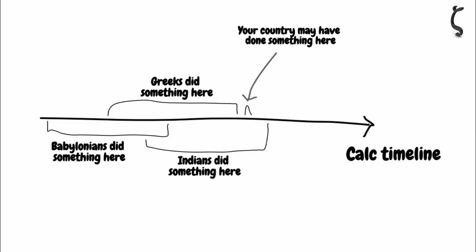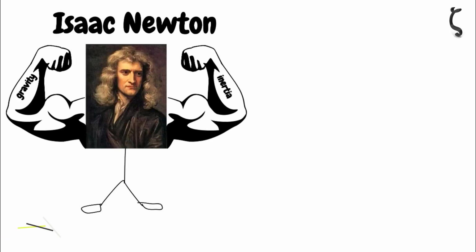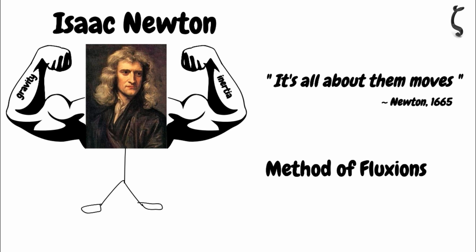The history of calculus and mathematics isn't straightforward. Different countries came up with their own methods around the same time. Using this knowledge, we attribute its flourishing as a promising field to the people who tied it all together. Newton was a physics buff. His calculus was defined out of necessity to lay the foundations of gravitation and the laws of motion. So it's no surprise that he thought of calculus in terms of motion and called his calculus the method of fluxions. A variable of interest was called a fluent, and its velocity was called a fluxion.